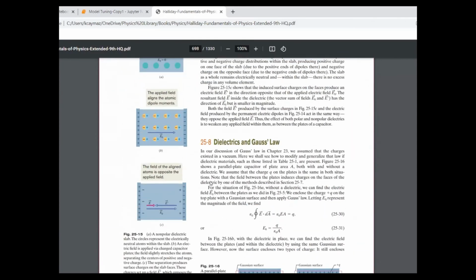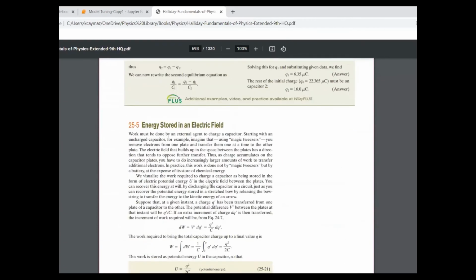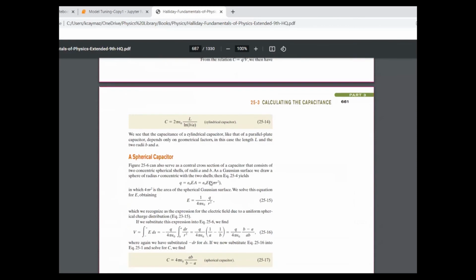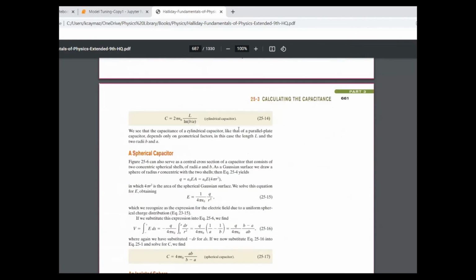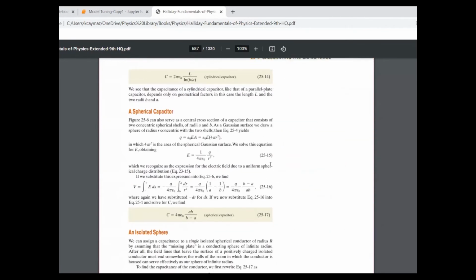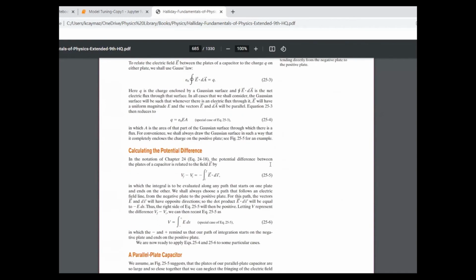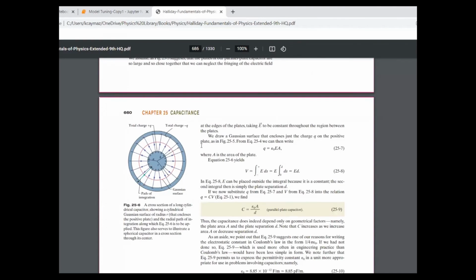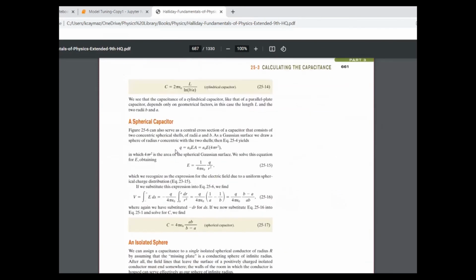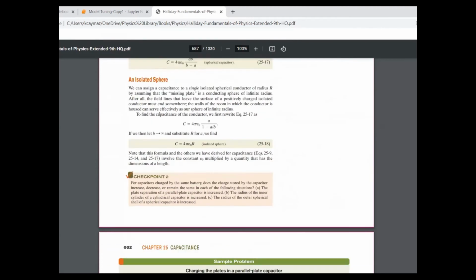In standard physics books, you would normally find capacitance early on. Here's a cylindrical capacitor, and it goes on and on. And here's the net charge, and so on. It's got its own way of doing it. And here's the one for a spherical capacitor, the parallel plate capacitor, and this is a cylindrical capacitor. Here's an isolated spherical capacitor. This is the earth that we're in.